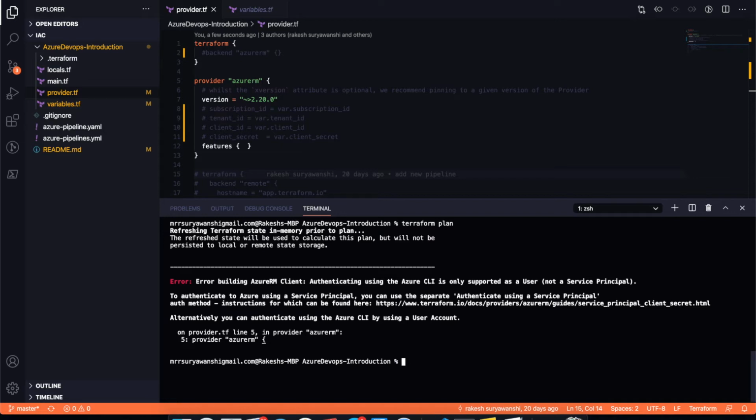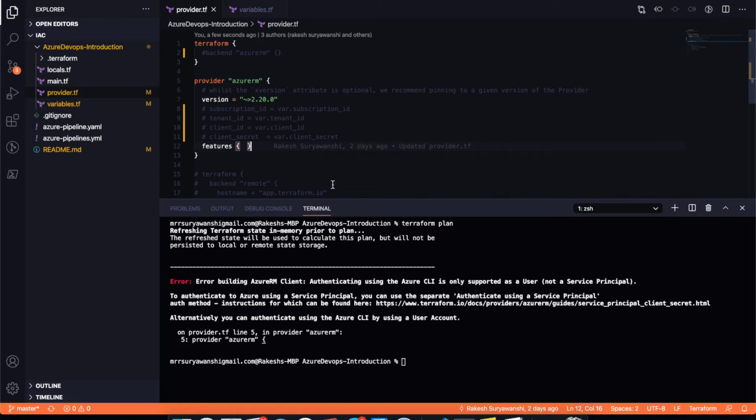Now, how do I use the service principal here? To use the service principal which we have created just now, there are two options. First, set the service principal secrets or values as environment variables on your machine and then run your Terraform commands, so that when the Terraform process runs, it first checks if the values are defined within the provider block, like this, which you can see from line number 8 to 11.